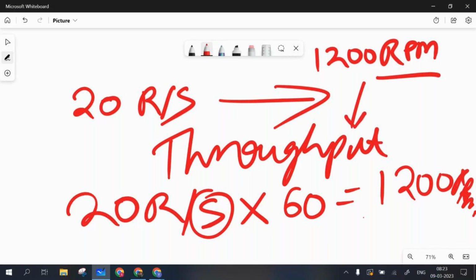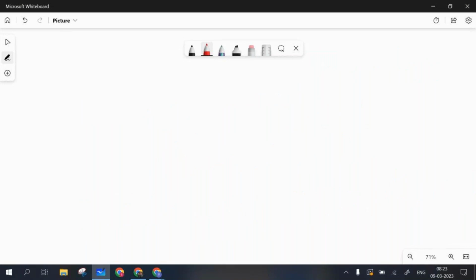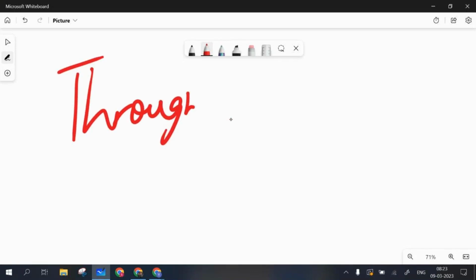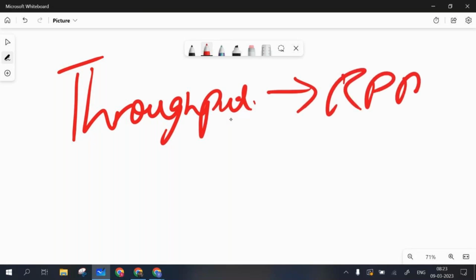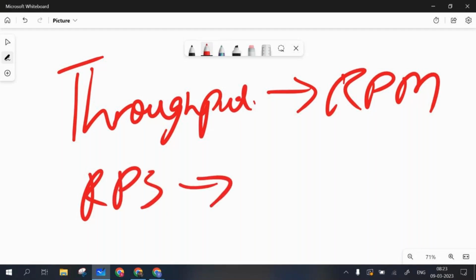Putting it all in one nutshell: throughput is nothing but RPM, and we have RPS, and 60 into RPS is RPM.